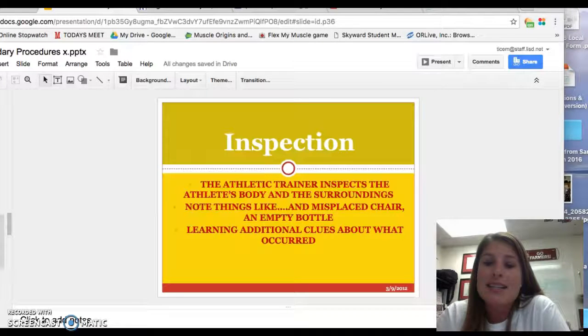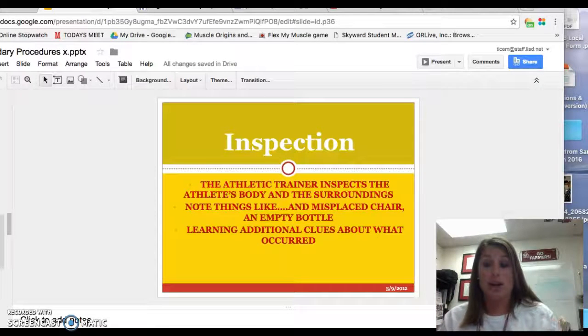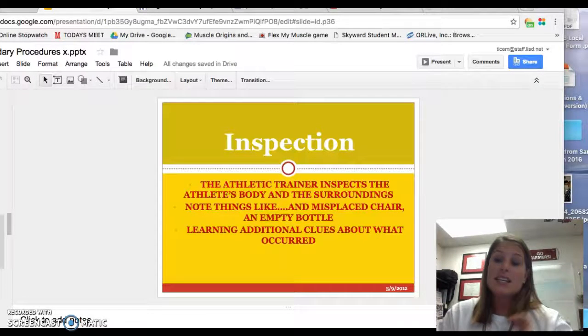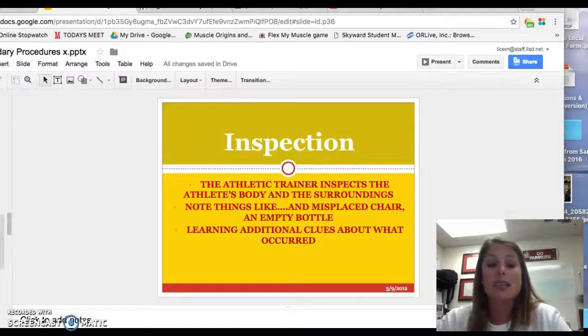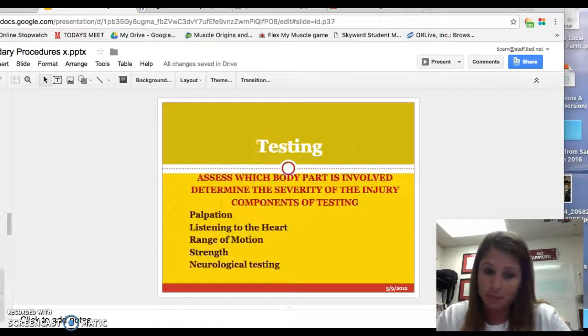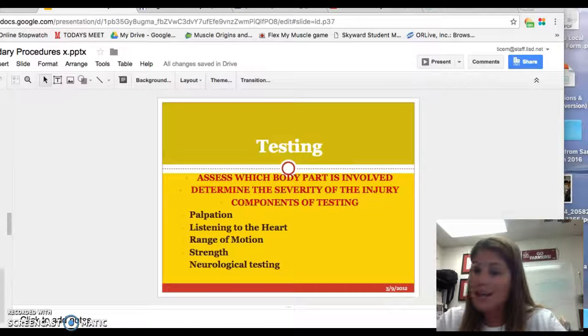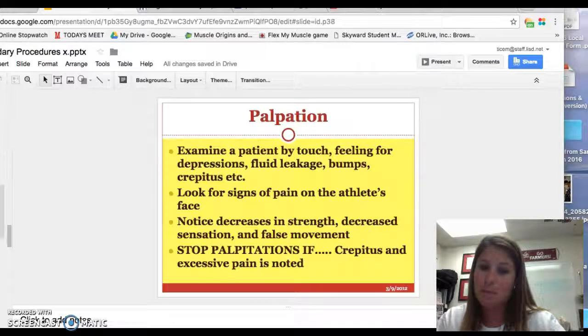So just keep in mind, guys, that the inspection or observation section is information that you can gather by looking at your patient, okay? Things that you can figure out, trying to lead into what is wrong with your victim. Our next section is called testing or special testing, okay? This is when we're going to do a little bit more specific tests, which will help us narrow down what specifically is going wrong with your patient.